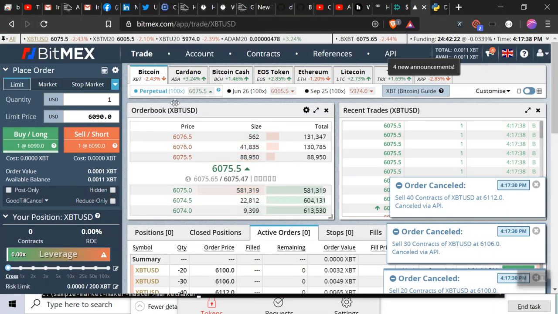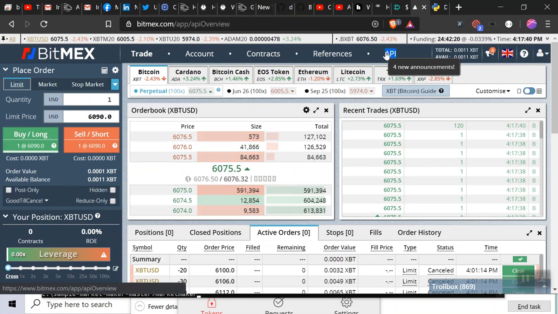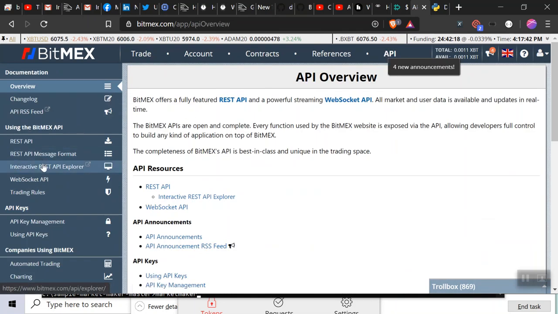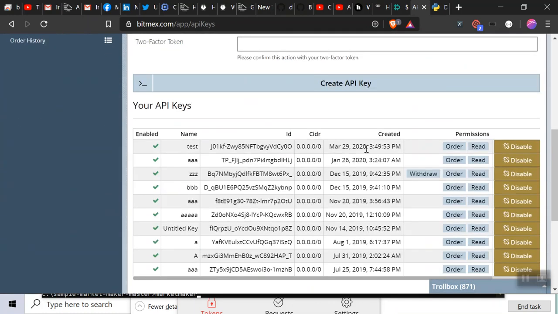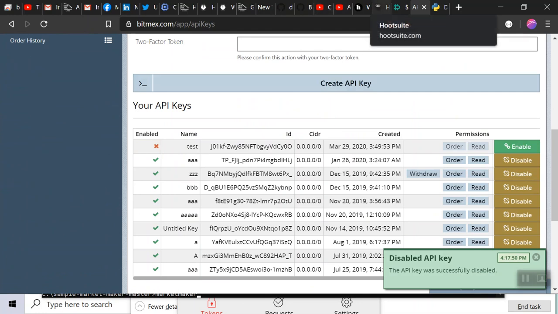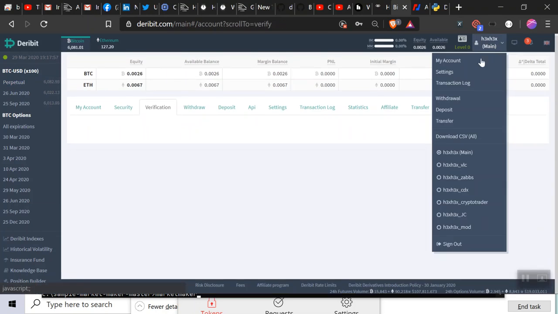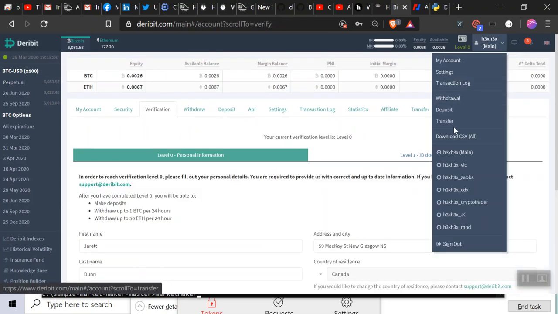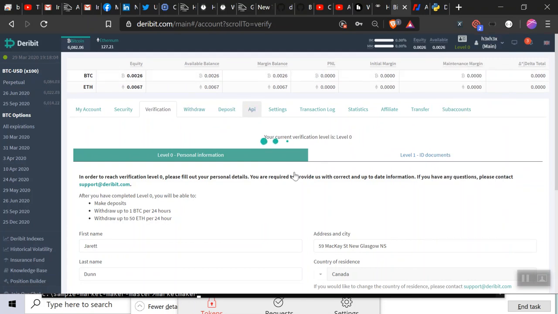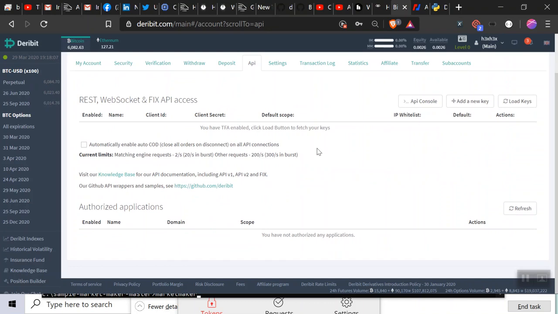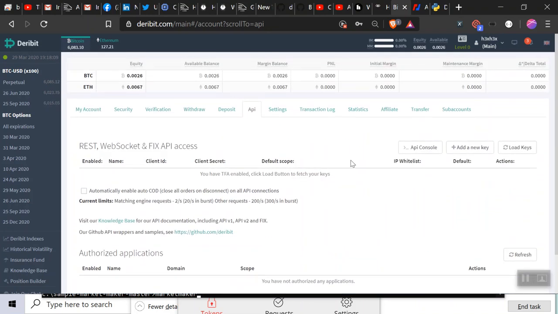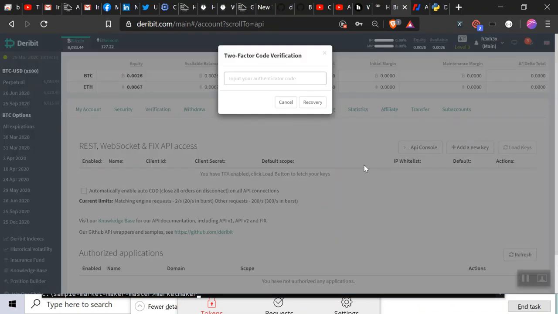And if I go up here into account, or API rather, I can kill that key. Now, it's not good for the fact that I showed you what my key was, and that's why we're not keeping it alive. And you should never share your keys with anyone that you don't trust. Now, they weren't withdraw keys, so there's no chance that somebody could have withdrawn my balance using my API, but somebody could mess with my old keys.